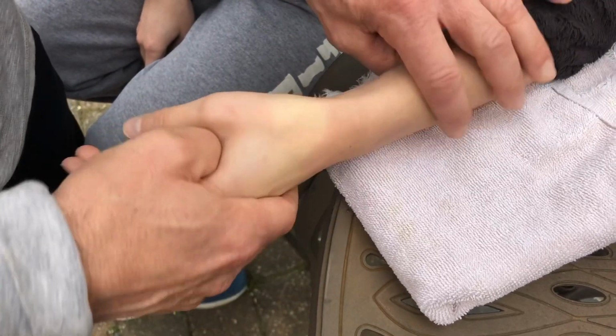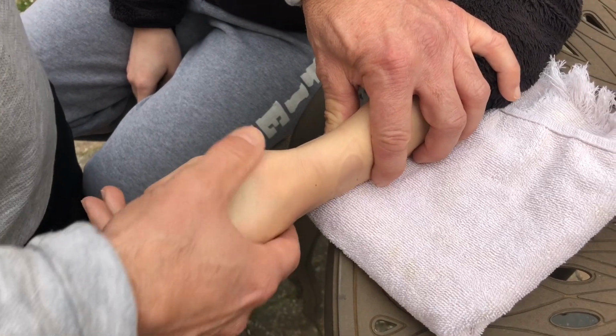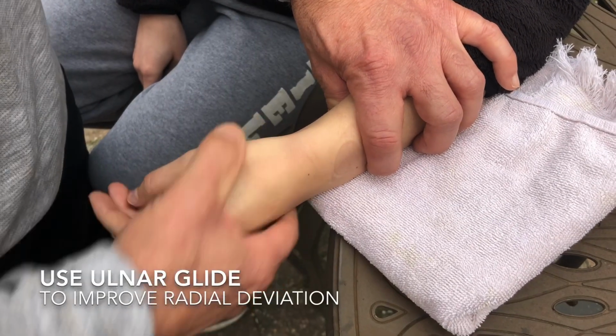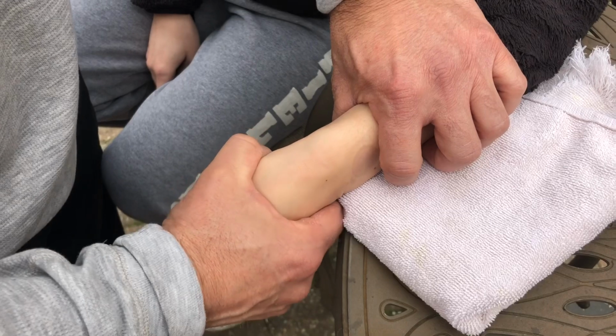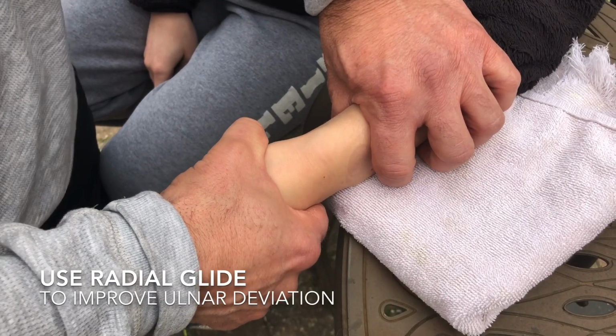If we needed to improve radial deviation, remember it's the opposite direction, we would glide in an ulnar direction. That would improve radial deviation. And if we wanted to improve ulnar deviation, we would glide in a radial direction.